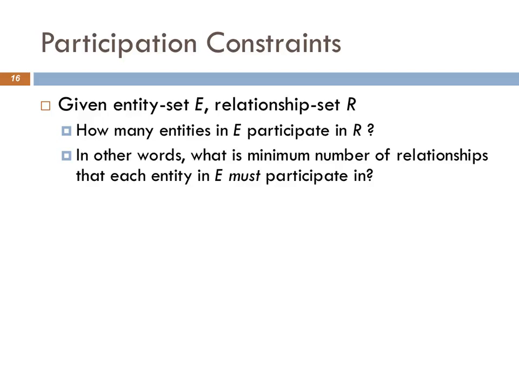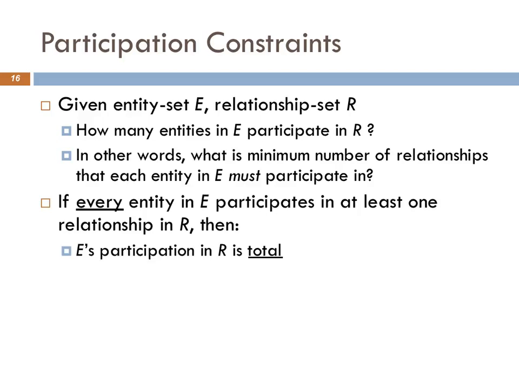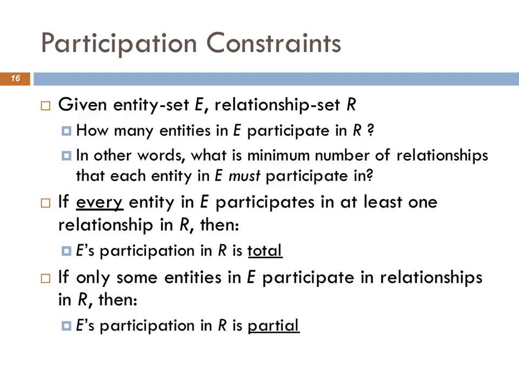We have total participation and partial participation. If every entity in E participates in at least one relationship, then you say that it is total participation. Loan must have total participation in borrower because it doesn't make sense to have a loan without an owner, or the person who is responsible for paying the loan. If a subset of the entities may participate in a relationship set, then that's partial participation. Not every customer is required to have a loan, so customer's participation in borrower is partial.